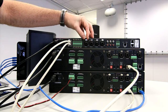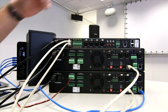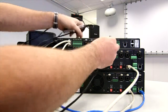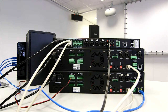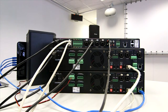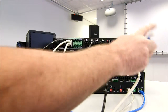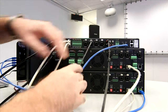On your inputs, we are using the combo connectors here, so TRS or 3-pin XLR cables connect, and also your RCA connectors that can simply be plugged in to the rear of the unit. We'll plug in something here and here for input source, and here you could plug a microphone input in — no problem. To connect the network, you simply connect cables here into the network ports on the unit and on the other amplifier as well.